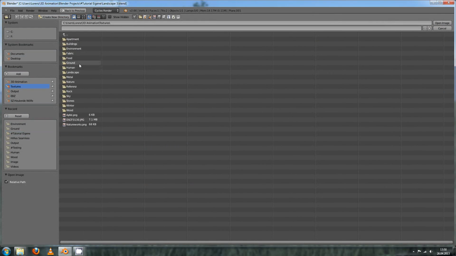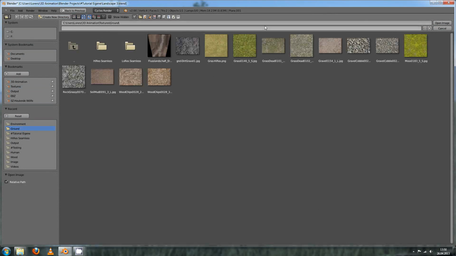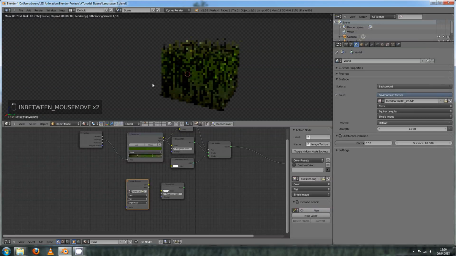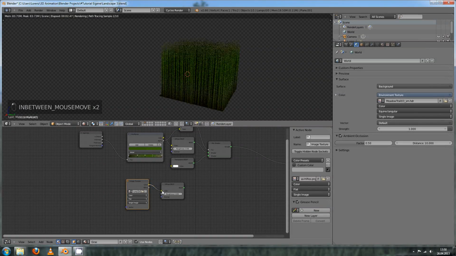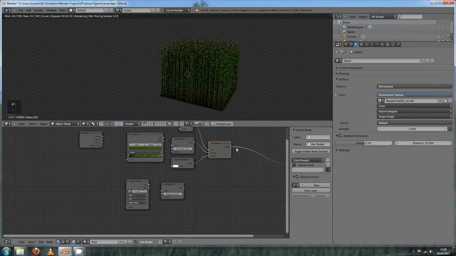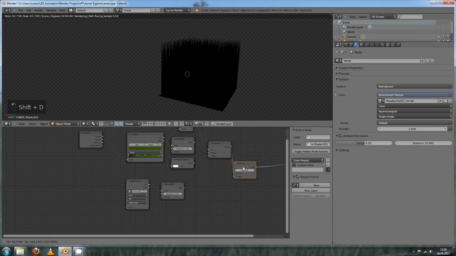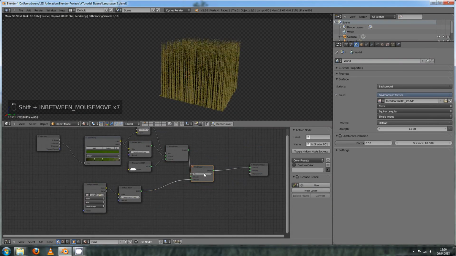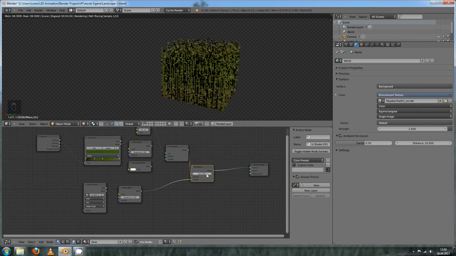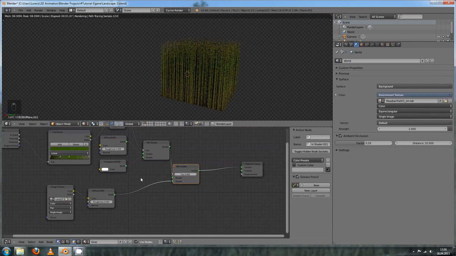Just give me a sec. Okay, I'm going to take this one and I'm going to mix these two based on the mix shader by, let's say, 0.3. 0.3 should be okay. I'm just going to organize this quickly here.